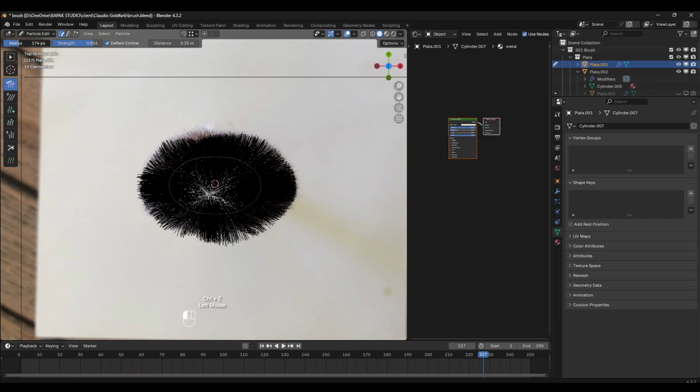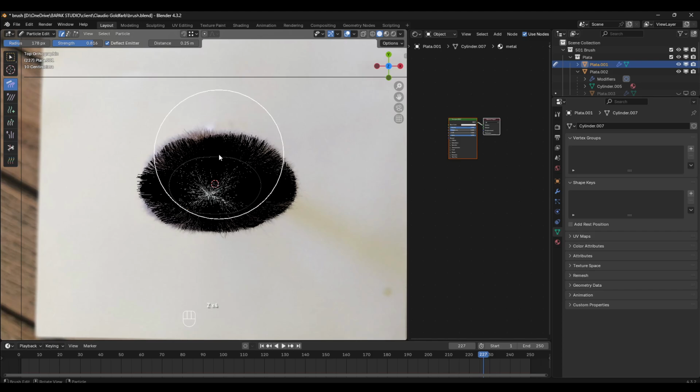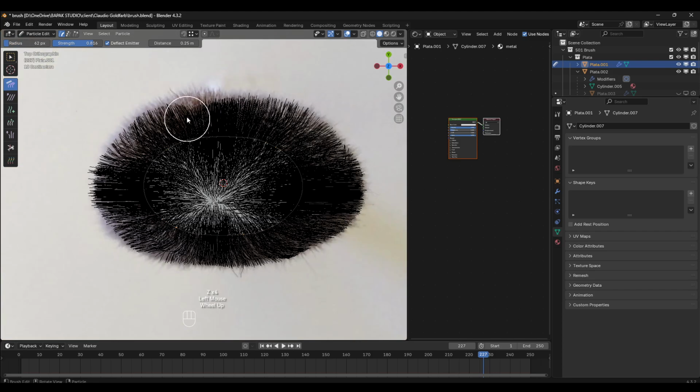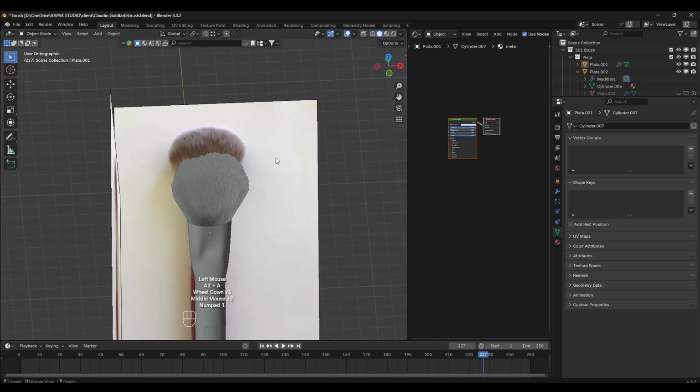And I think a bigger brush is better. Yeah, shape it nicely. Okay, I think that's good already. And for this one, right? Yeah, we can do it like that. So let's go to object mode and see how it looks.